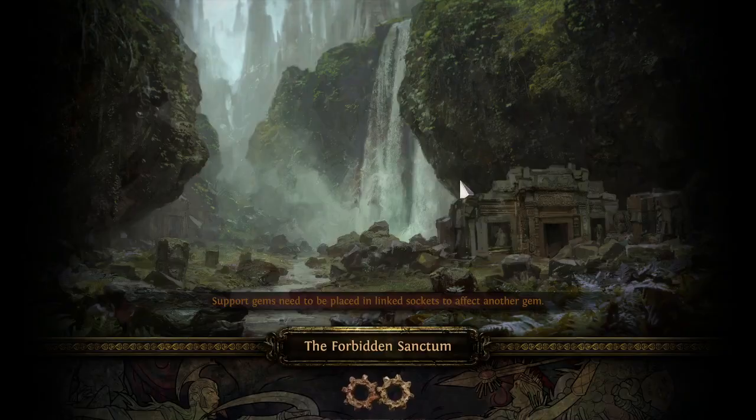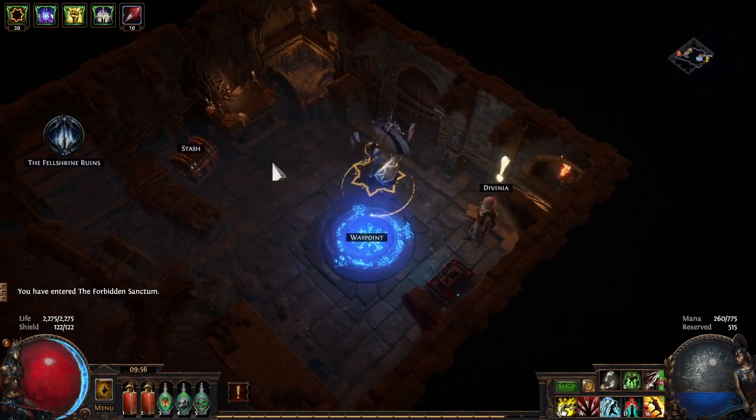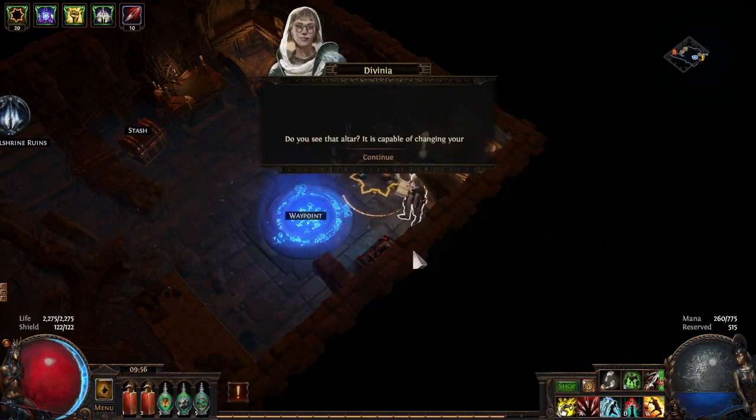So we're going to visit the Forbidden Sanctum, which is a little mini game. It's one of the newer ones. It was introduced in 3.20 and made core in 3.22, so... For reference, we're on 3.24, so basically it's only a year old. Do you see that altar?